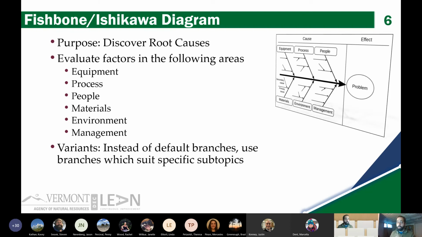But what's a limiting factor of the 5 whys is that each factor just has one thing that it is downstream of. And what's great about the fishbone diagram is that there are a lot of contributing factors to a given problem. By default, the recommended category breakdowns of a problem are equipment, process, people, materials, environment, and management. All these are factors that can contribute to things not working as intended to various degrees. And obviously the principal components that break down off of them, you see you have a problem right here.